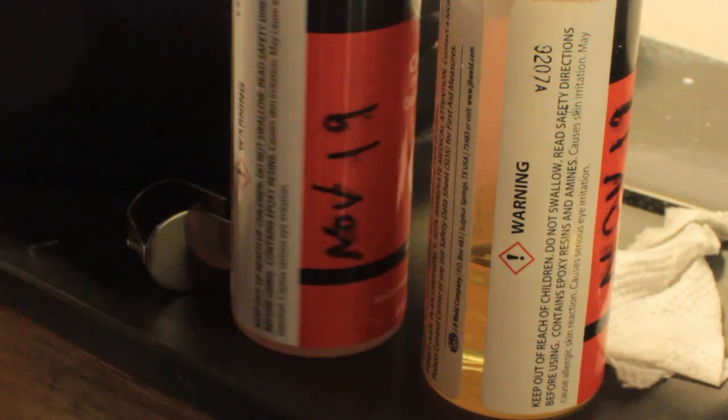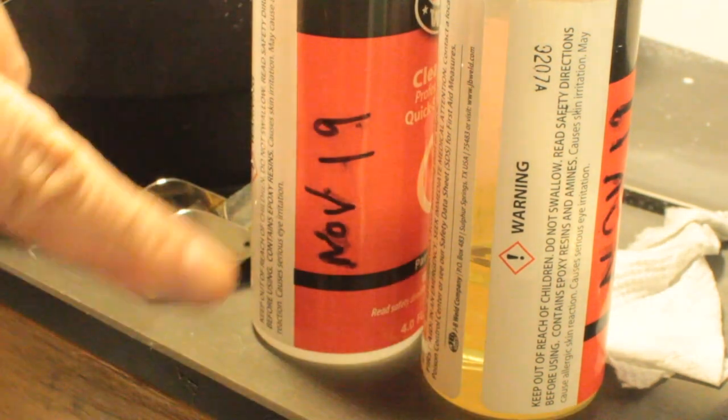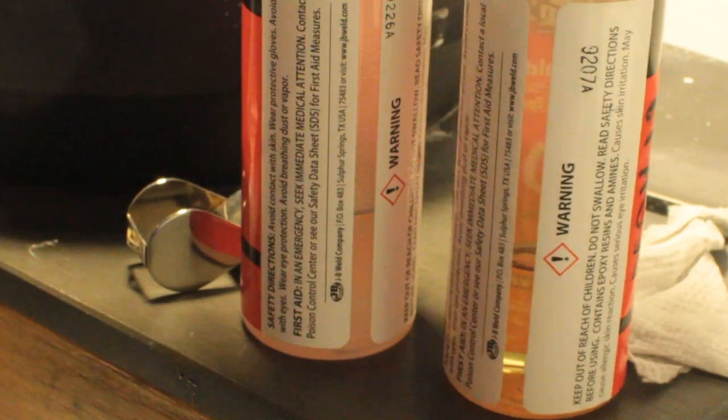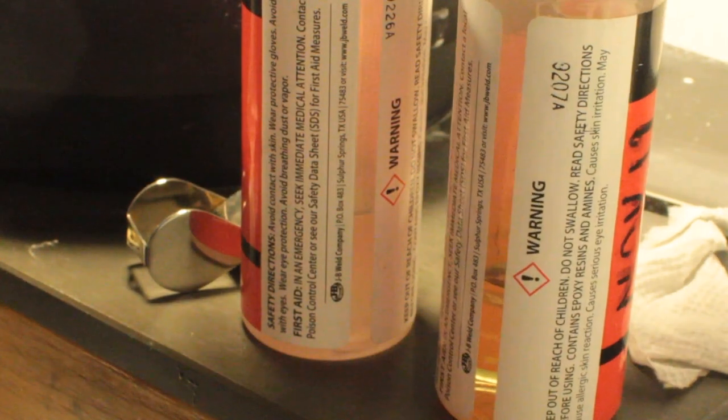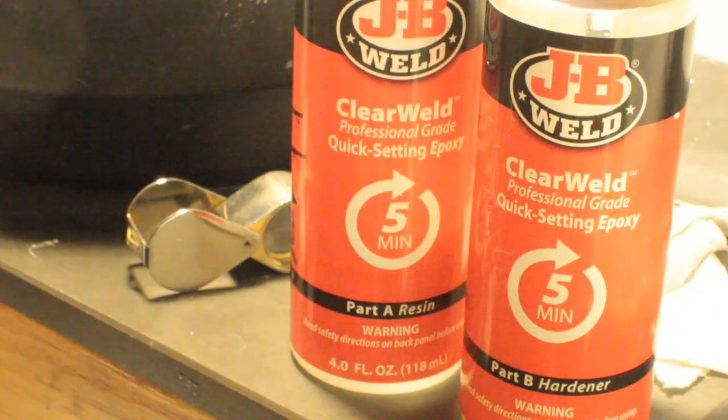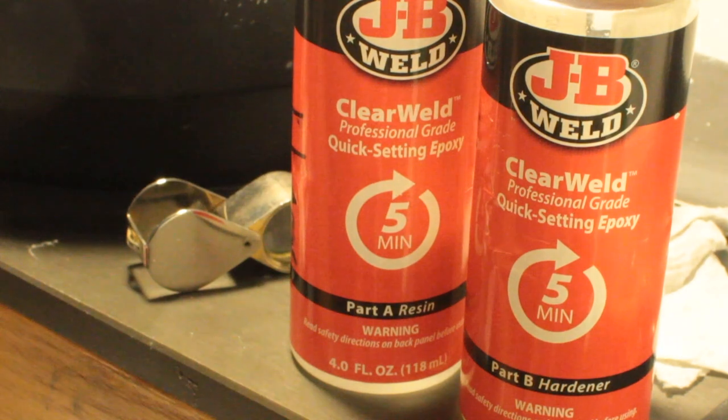Now these are about a year old. I date them when I buy them, and after a year I'm going to replace it, because the hardener changes color over time, and people have told me they lose power over time. So all I'm going to do is mix them up and put it in my transfer jig in the dop.